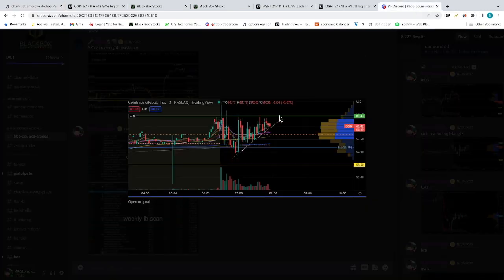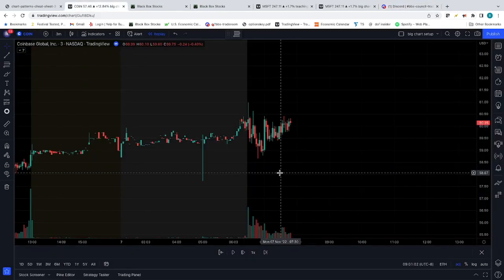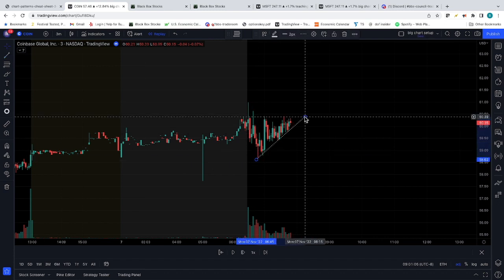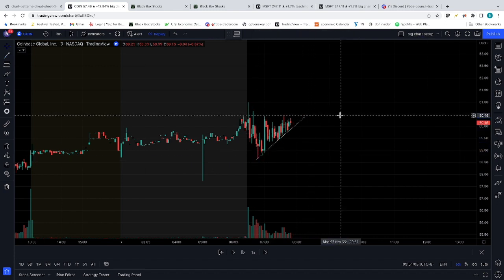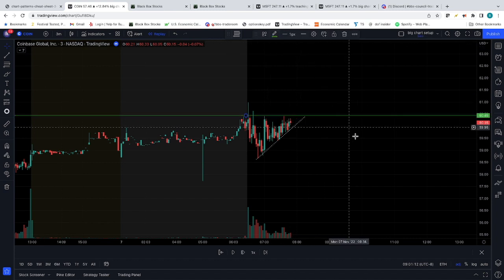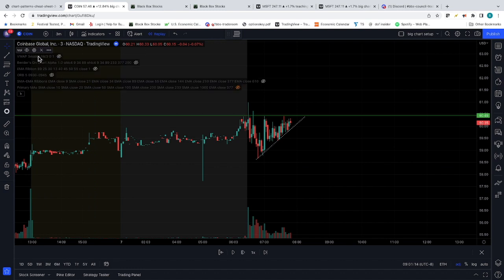And you can see I mentioned in the Roadhouse, I've been looking for the break of this 64.43 if we're going to take COIN long. And then I used VWAP, the purple wavy line there, as the trigger for puts. So got this one queued up right here. Say if you're listening or watching the Roadhouse and you're hearing me call this out, or you're just trying to follow along, this would be kind of how you set up the chart, get these indicators going.